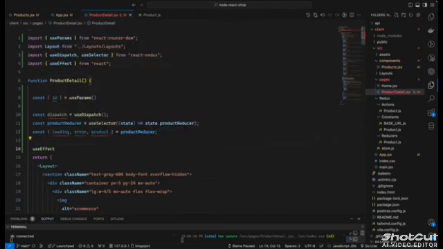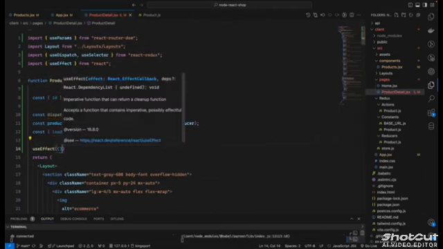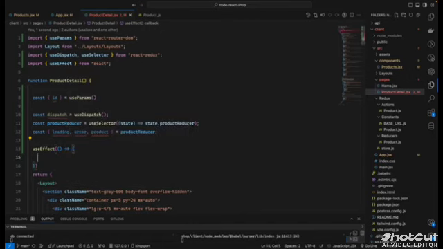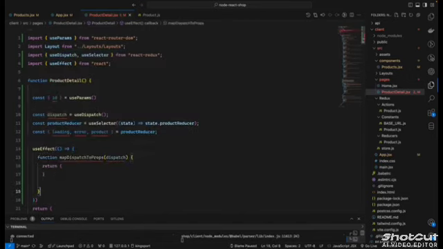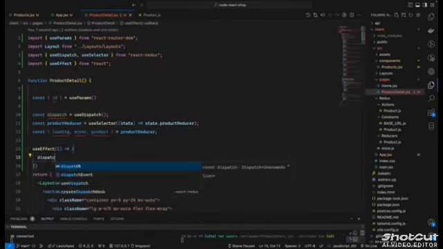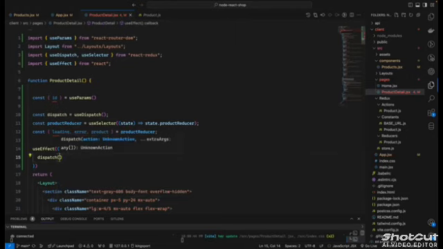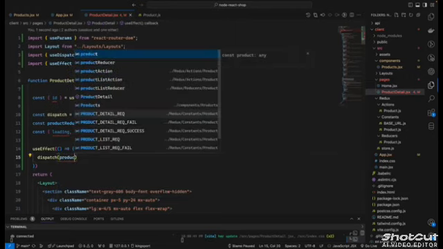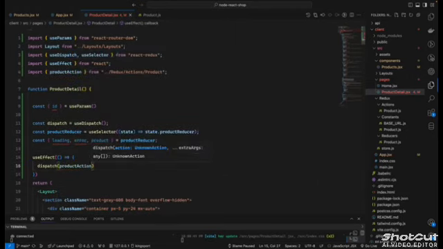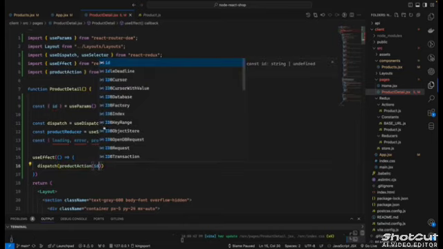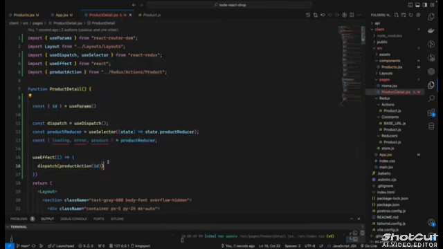Inside useEffect, we have to create another arrow function using dispatch. Okay, so we have to dispatch our product action with the ID that we receive from the useParams.